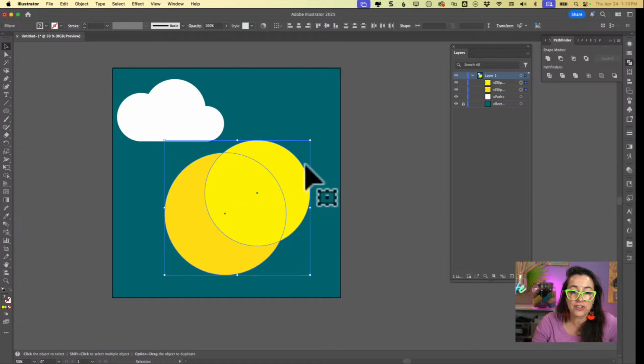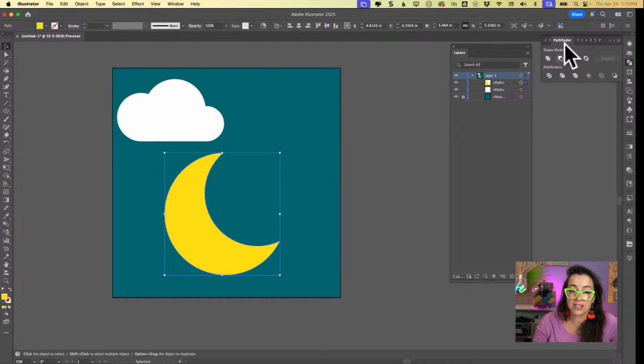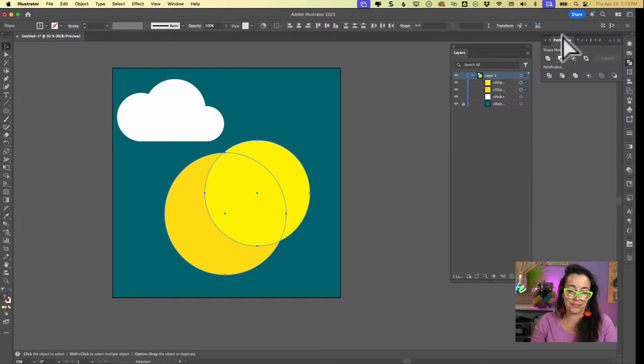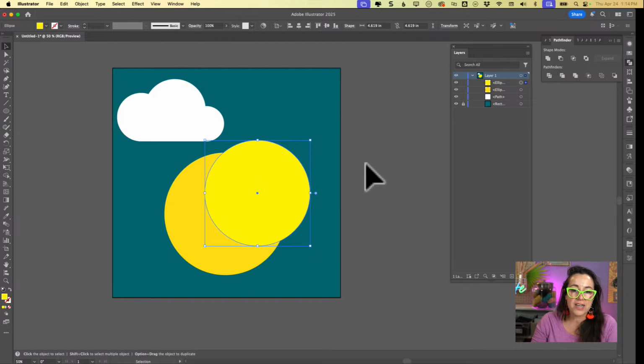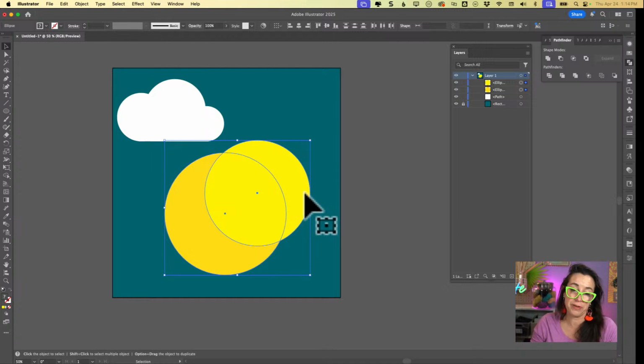So I'm going to select those two shapes, and this is where in the Pathfinder, there is an option here for minus front. So we could click on that. But again, that only works if this is the shape that's in front. And I don't know, it just also gets a little mind warpy sometimes. So another tool that makes this, I think, even easier is called the Shape Builder tool.